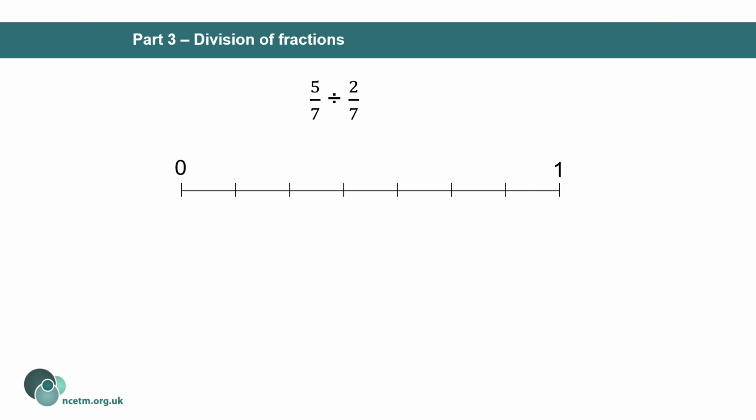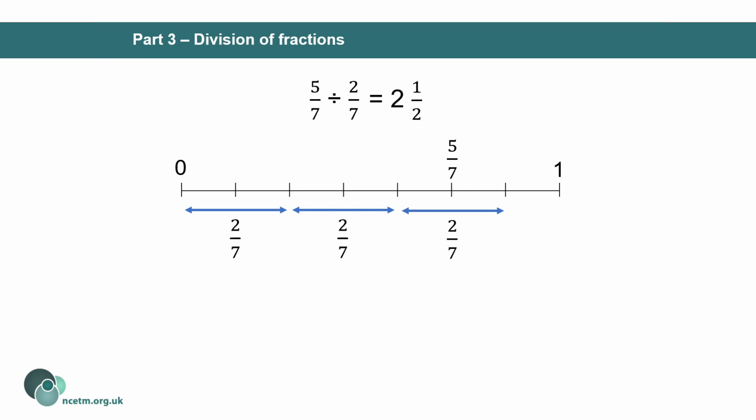At this stage, I would consider introducing students to examples where both of our fractions have the same denominator. Now, we looked at this earlier, but the difference was that the divisor was a unitary fraction. So, for example, 5/7 divided by 1/7 would give us a value of 5. Now, the concept of 5/7 divided by 2/7 is slightly different. So, if we take a similar approach and I highlight 5/7, what I want to know is how many times 2/7 will fit into 5/7. So 2/7 will fit in once, twice, and it will fit in another half times.